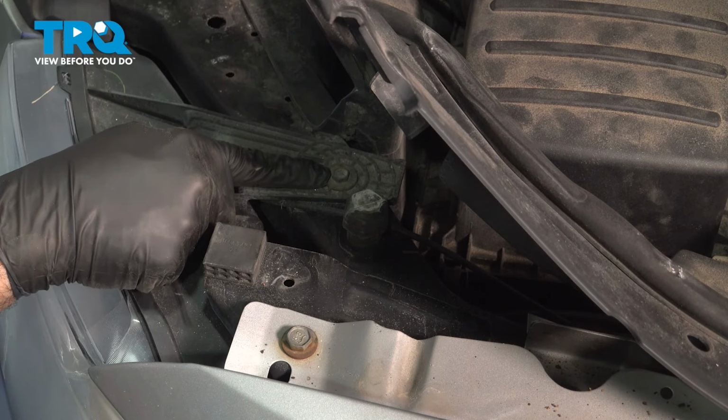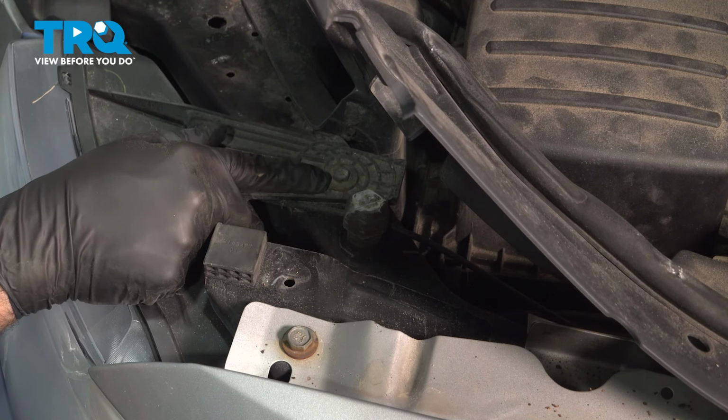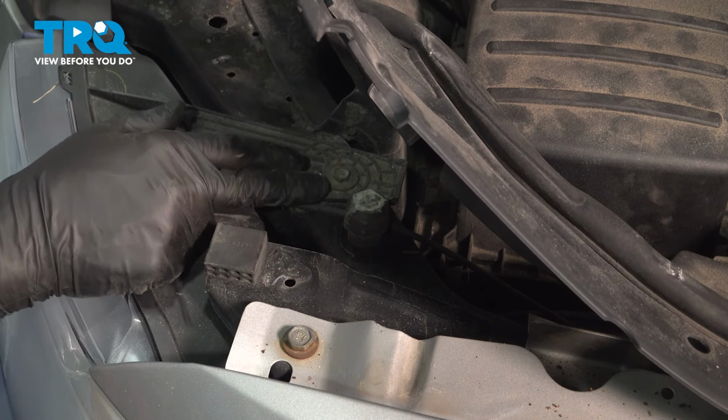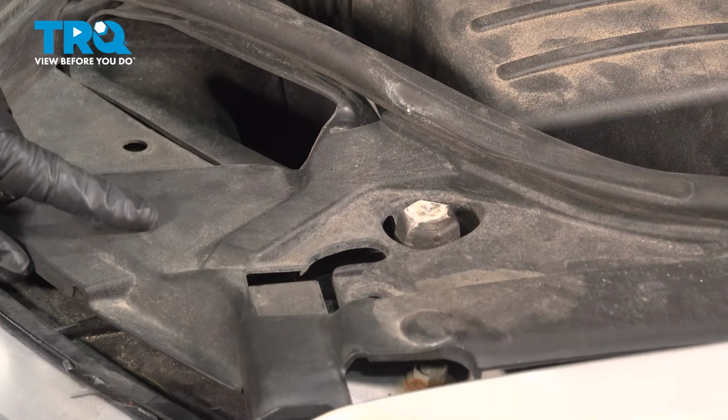And right here is a 10mm bolt on the top of the headlamp assembly that we need to go ahead, loosen, and remove. We're going to go ahead and repeat this for both sides. Lift up the cover. There's your 10mm bolt there for the top of the headlamp assembly. I'm just going to use a 1/4-inch ratchet, loosen and remove this. Once this is out, I'm going to repeat for the passenger side.